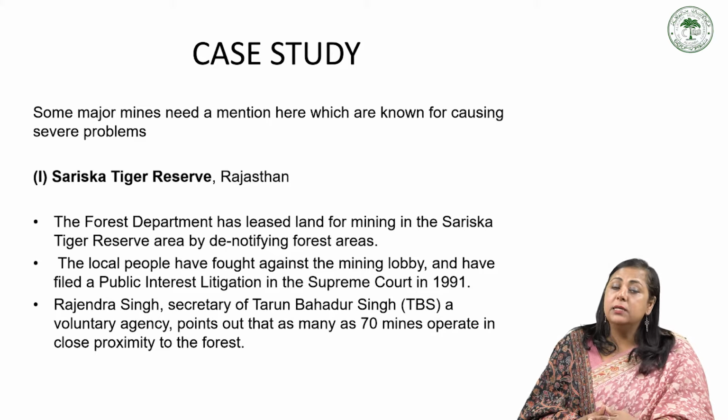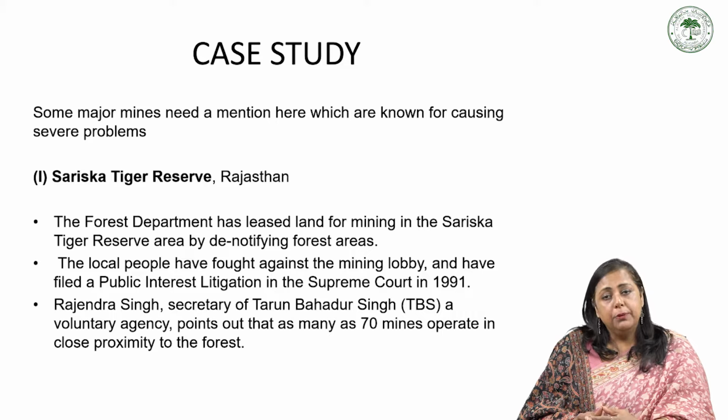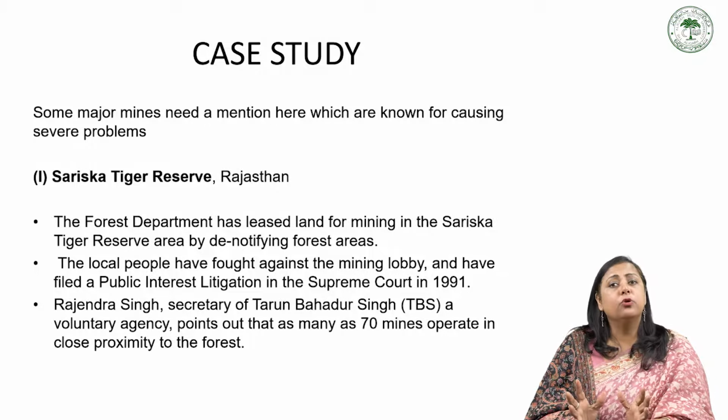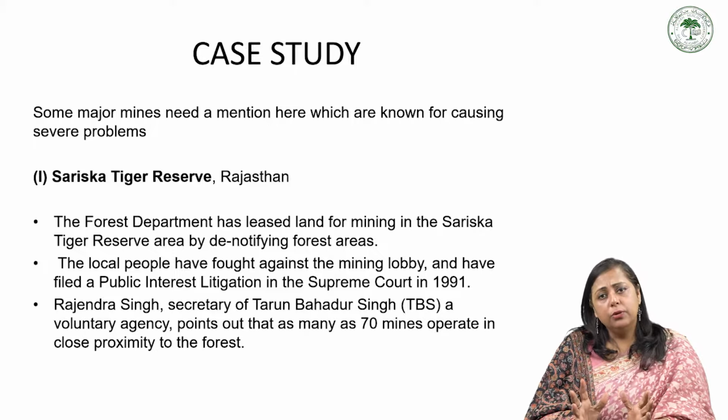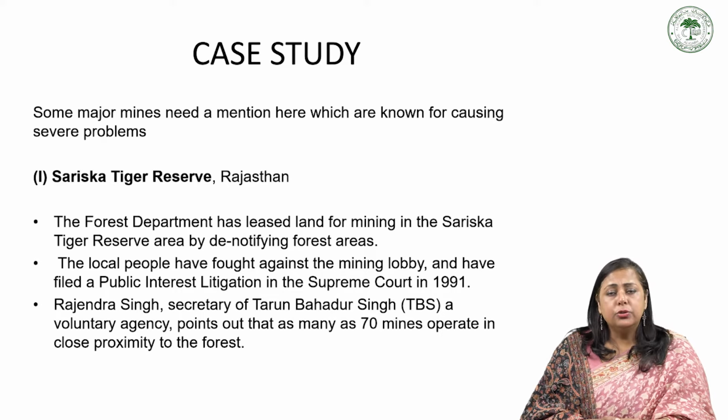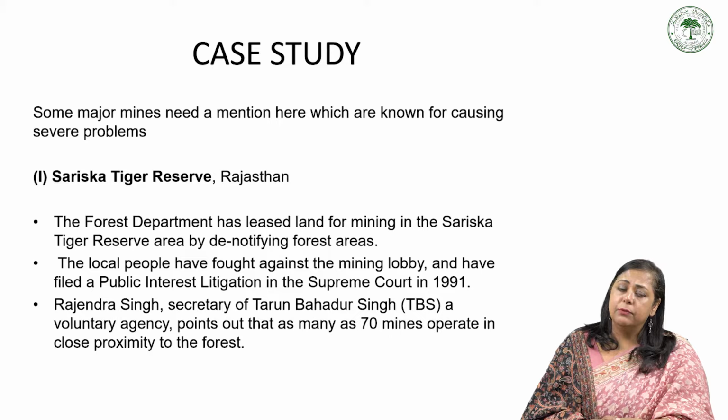The forest department has leased land for mining in the Sariska Tiger Reserve area by denotifying the area. To give the land to the mining people, the forest department denotified the area, saying this particular area is no more part of the tiger reserve, and gave it to the people. The local people fought against the mining lobby because they were totally dependent on natural resources, and those resources would vanish once the mining site started.